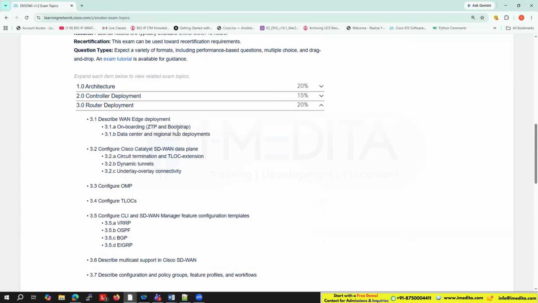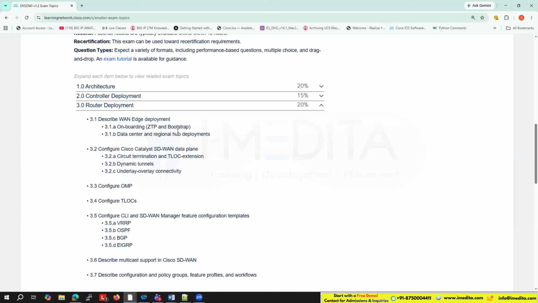and that is where you would start learning how to deploy the routers. So far, we learned about the control components because whenever you talk about Cisco SD-WAN, the very first step is to deploy your control components, to deploy your controllers. Because if controllers are not deployed in advance, then you cannot start working with your routers. That's not possible. We cannot start deploying the routers directly in absence of the controllers.